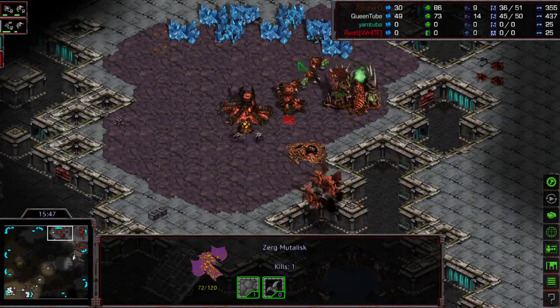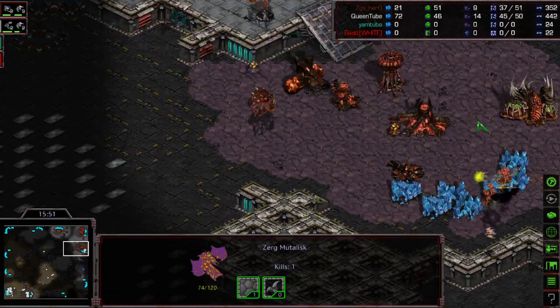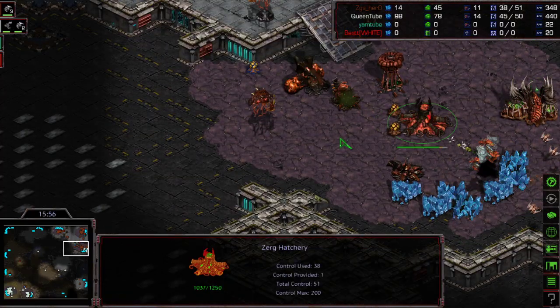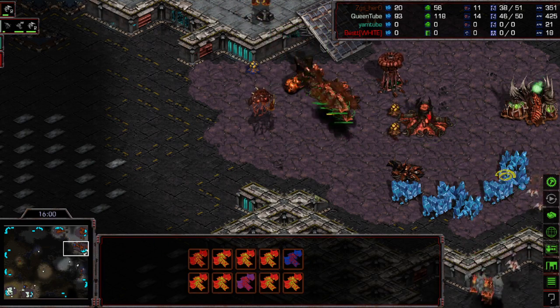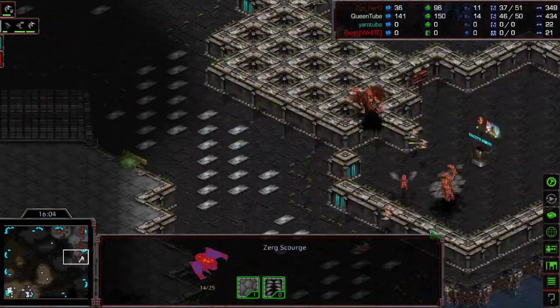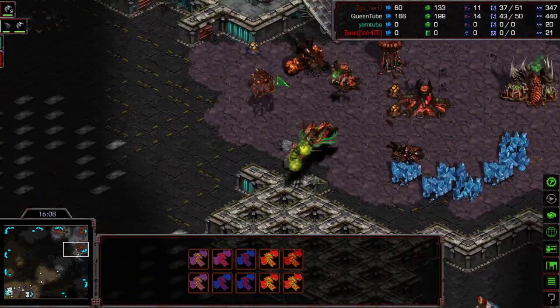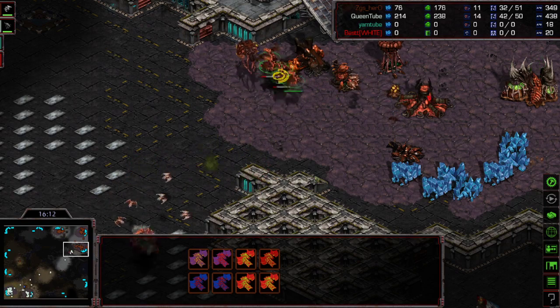Now we have Lings at the 3rd base. Killed the Spore, killed the drone. Now the Mutalisks go back to the natural. No drones here mining, but the hatchery is exposed. This is 9 Mutalisks, 10. They have Scourge support, but again, no upgrade. Have to be careful not to eat any Scourge. We're fighting over the Spore again. The Spore provides a lot of help here in these fights.